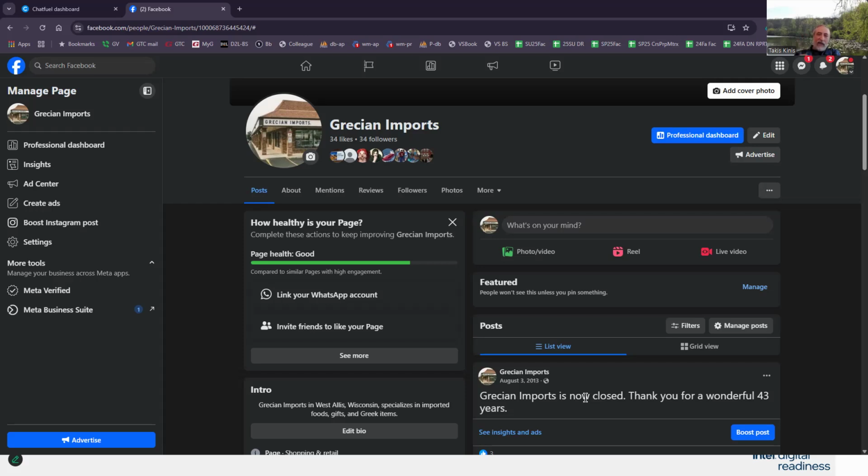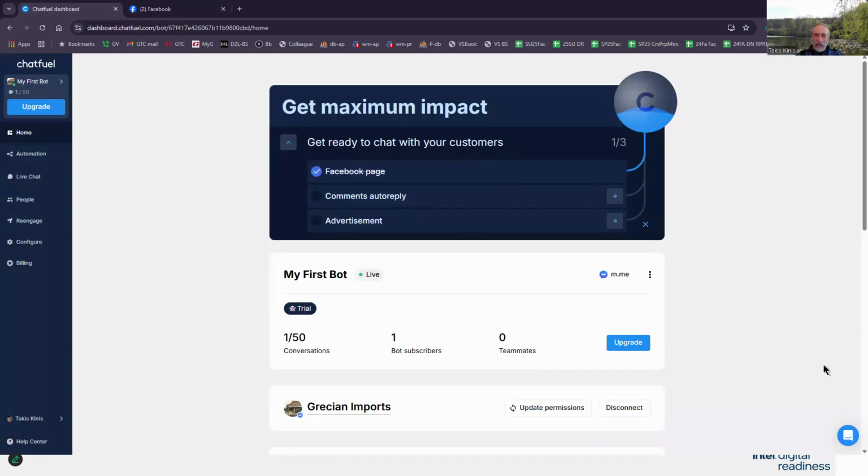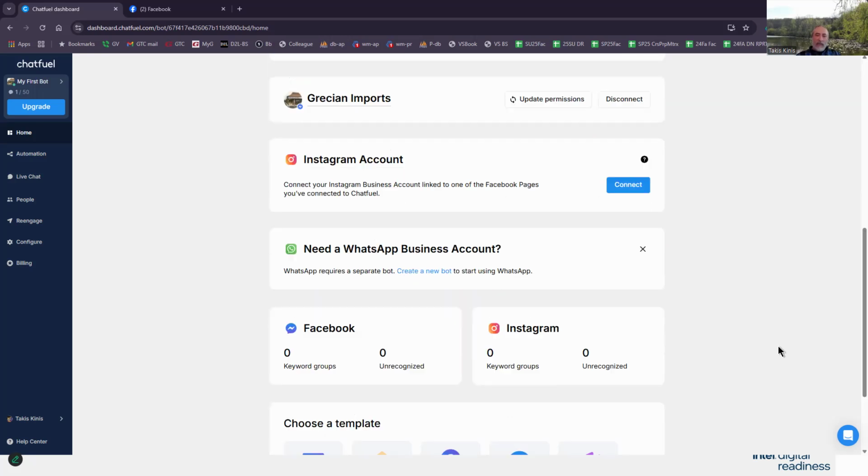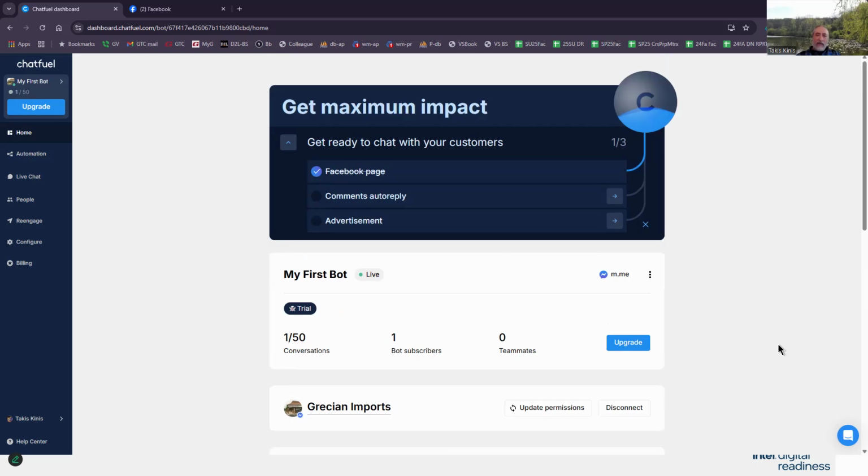Okay, but there is, and this is where this is kind of weird, right? I'm logged in under that account right now through my profile. And so I can't interact with my chat bot from this screen. I'll show you how to do that later. But the point is that you have this dashboard here where you can kind of interact. And then if I'm done doing this, by the way, I just hit disconnect and then that's taken off. That's all it takes to remove it, right? Even though I have the chat bot built.